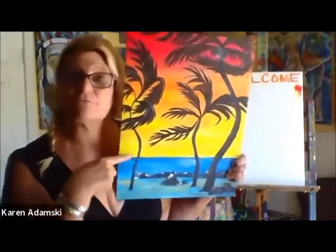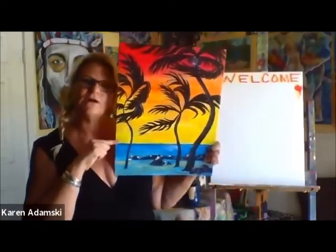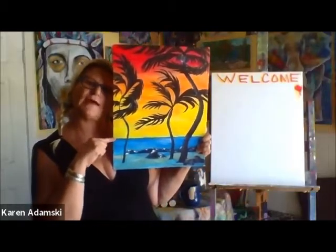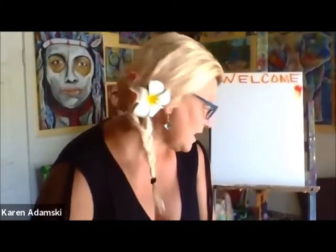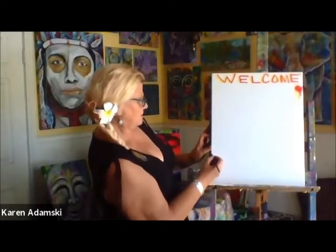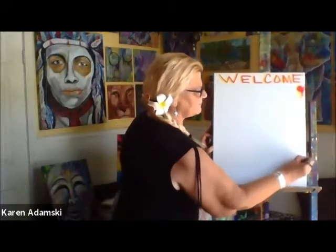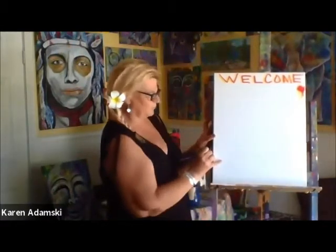So the horizon line is not right here in the middle. A lot of times our logical mind wants to be like, okay, let's put it right straight in the middle, and let's get our ruler out and make sure it's super, super straight. And you don't have to do that. So I'm going to consciously just go part of the way up and put my horizon line in. And you can do that. Sorry, guys, just hit the computer. You can do that with a pencil. You can do that with the paint. I'm just going to pencil it in right here. And I'm just going freehand. I mean, if it makes you feel better to use a ruler, go for it.